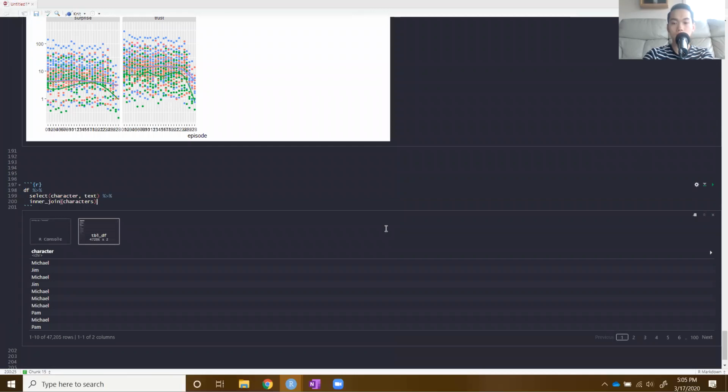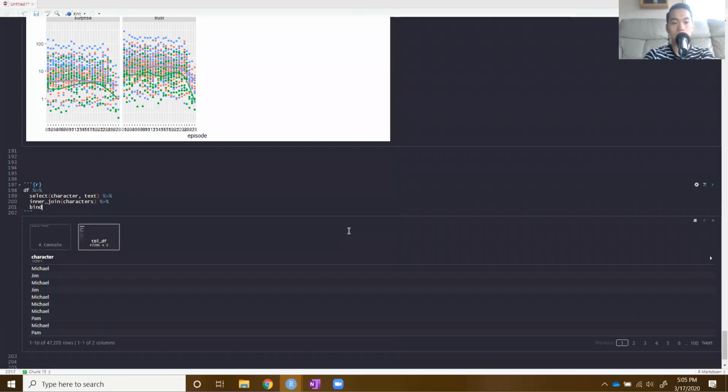Now we're going to use bind TF-IDF, and this time we'll do get unnest tokens, and our output will be ngrams.